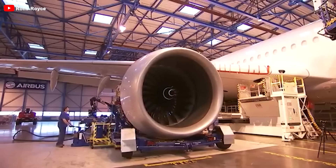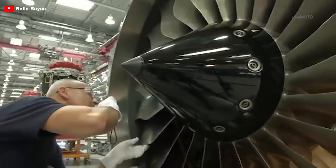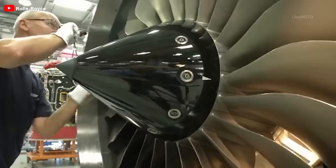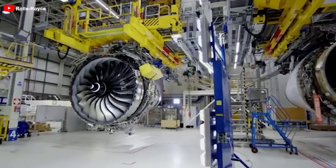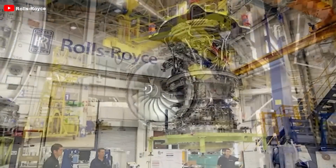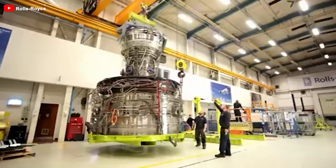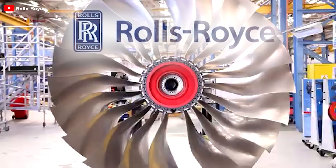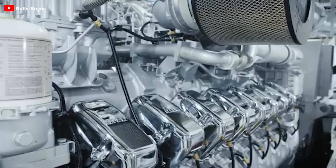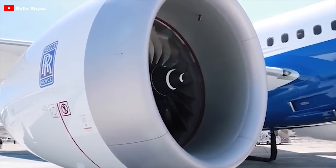Advance 3 has many ambitious goals, including the integration of new technological solutions. A notable feature of the Trent engine series is that the core design has remained unchanged for many years, while upgrading the cold section has become increasingly complex. Consequently, engineers decided to make the core larger and more powerful while simplifying the cold section. Additionally, 3D printing technology has been used to manufacture complex components, making them lighter and more reliable. Rolls-Royce has also begun utilizing high-temperature ceramic materials and improved combustion chambers to reduce fuel consumption and emissions.